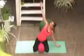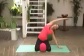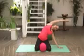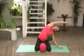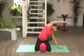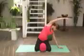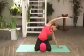So planting the left palm down, raising the right arm up and over, and really rooting through that right hip so you feel that nice side stretch. Focusing on your breath. Sending your breath into all those tight places that you feel, just to release. Let's start rotating. Gazing down towards the hand and up towards the ceiling. And 2 more times on your own.